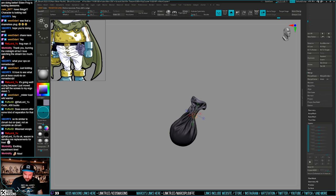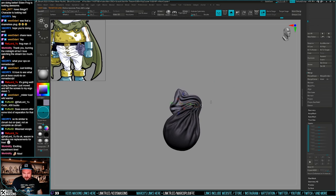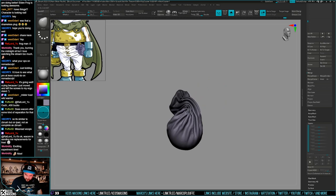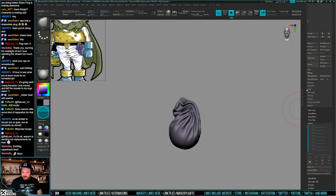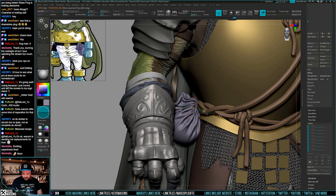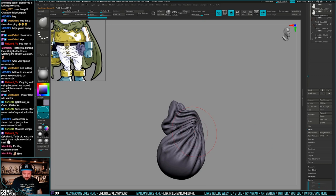Yeah, that cloth option in ZBrush, I like it. I find it's very good for something that is so quick to use. Let's add a little... there's still some modifications to do. This is not complete. Just want to add a little ring.